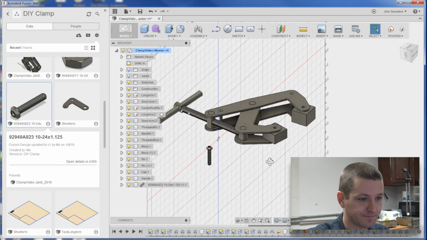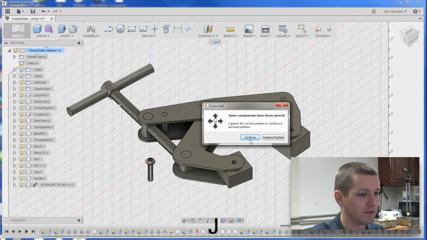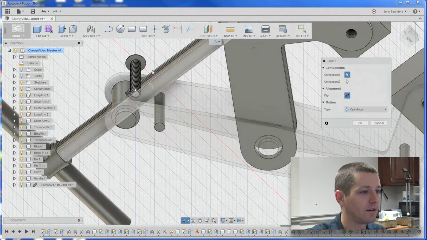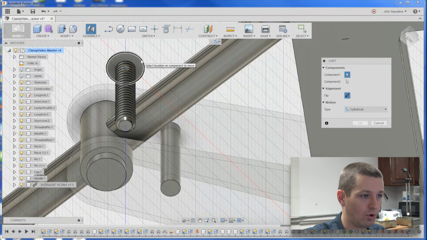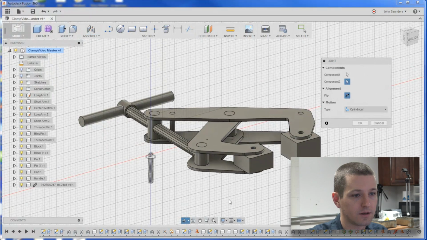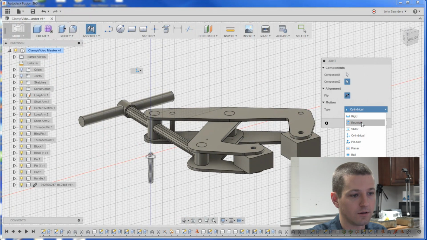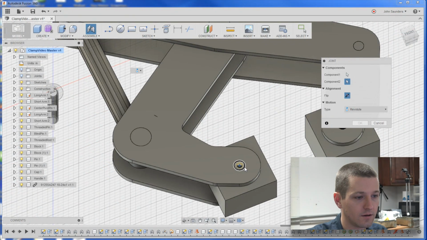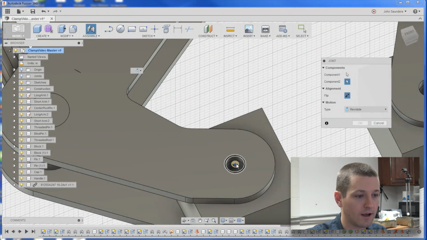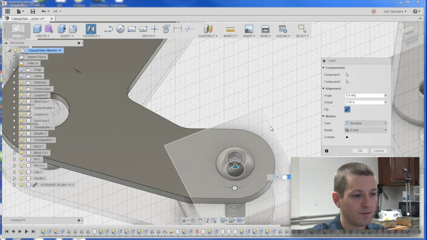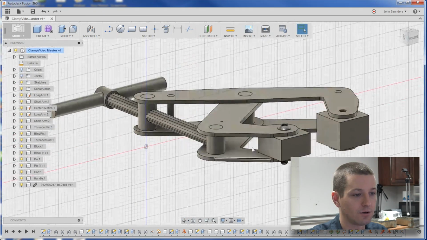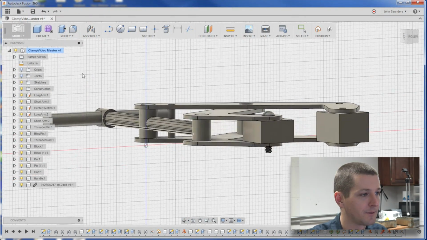And just click OK. So I'm going to hit J for joint, continue. And now pay attention to where I click. Joints are easy once you realize that. I'm going to hold down control, and I'm going to click on that center part. And then the second component, I change this to a revolute here. Let the mouse hover here and hold down control and click on that center coin there. Look, perfect. Click OK. Now I've got that fastener where I want it. We can still move everything.